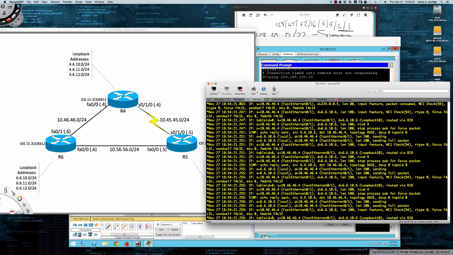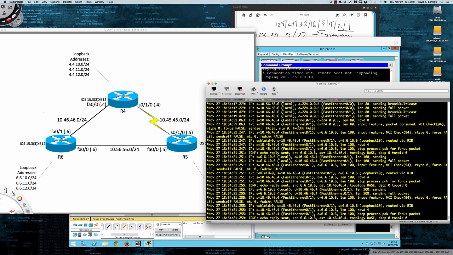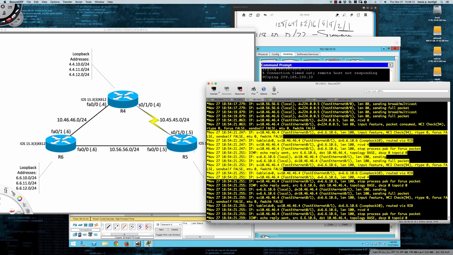Excuse me. All right, so it looks like it starts. Here's where we were looking at some of the ICMP messages. However, this is where we start with our ping, and it looks like it starts right about there. So if we take a look at this, you can see my ping, my ICMP packet, the echo reply. There's an echo request further up here. Did it pick that up? It doesn't look like it picked it up. But the echo reply is coming back from 6.10.6, and who's the destination?